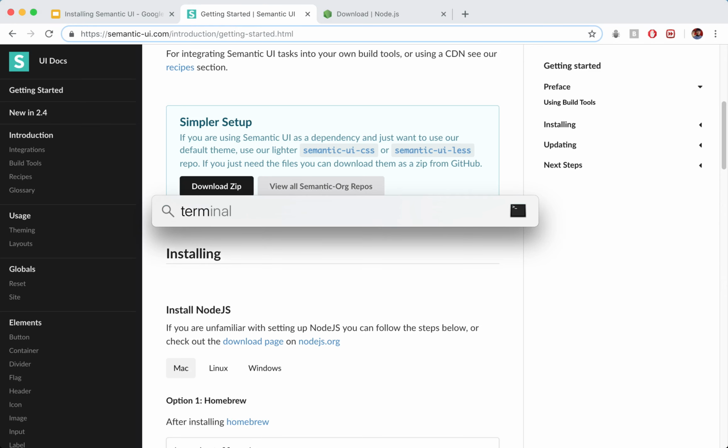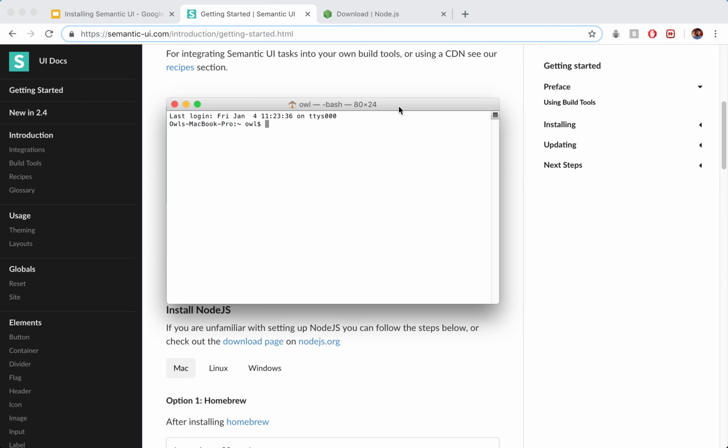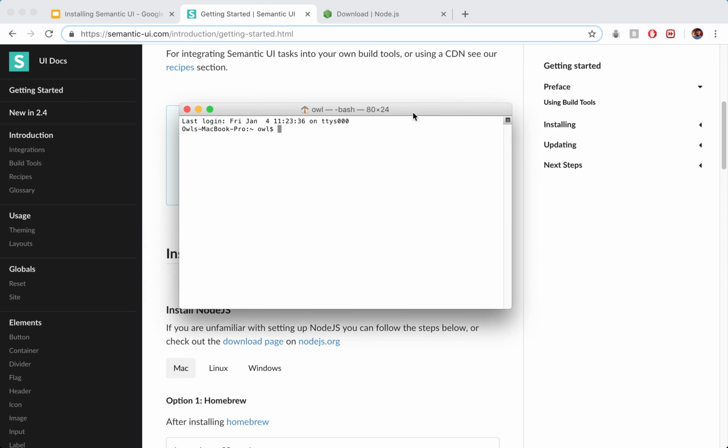So let's get terminal up and running. For you Windows users, this will be command prompt. You want to make sure that you're running command prompt as an administrator, or some of these commands may not work. For those of you who are using Macs, just type in sudo before any command to give those administrative privileges. So we'll install Gulp.